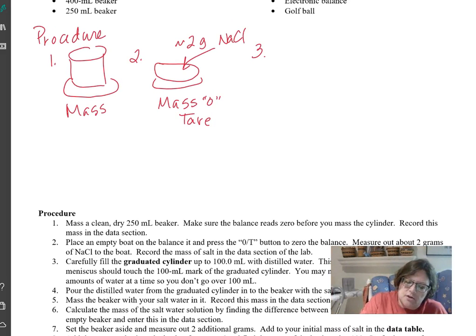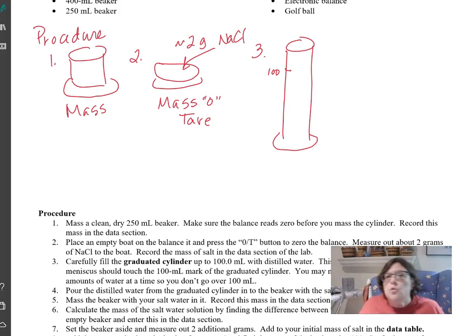Step 3, your graduated cylinder, our old friend, we're going to fill him up to the 100.0 line with distilled water. Okay, we get the distilled water from the big cask up at the front of the room. You'll have wash bottles out at the lab stations. Mrs. Eiderick will help you get that going. If you're not first hour, you may not have to do that because it may already be done for you. But you may have a lab that didn't use it all up. So as you need water, you just get more from the front.